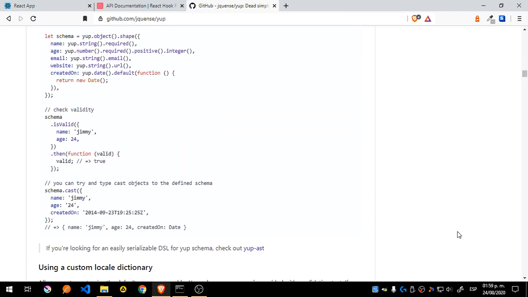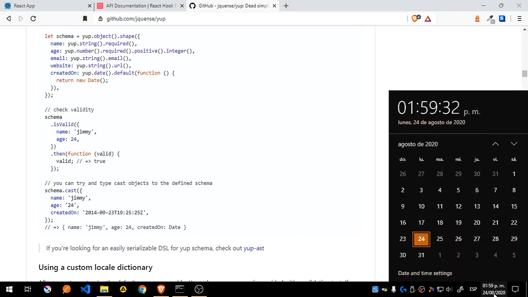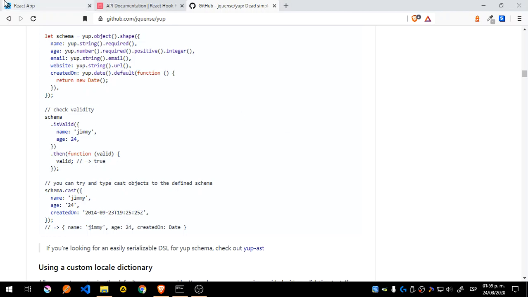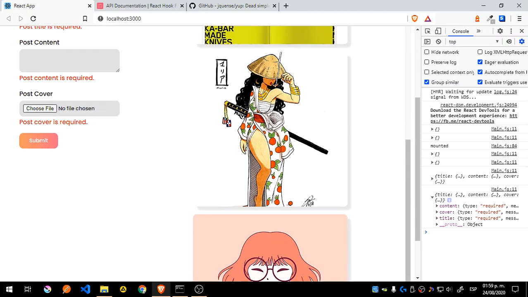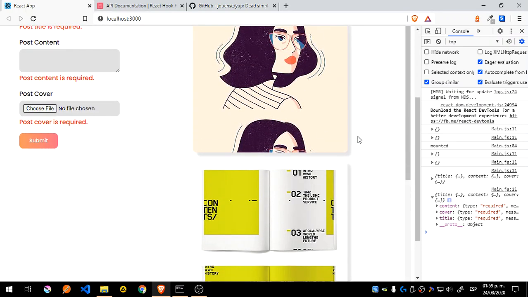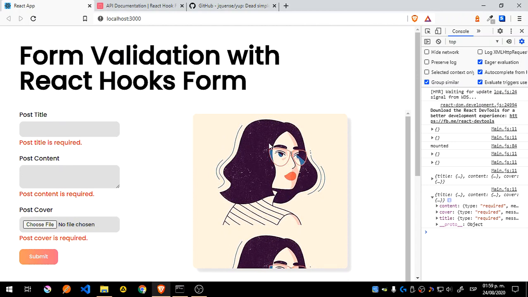At this point we are on August 24th, 2020, so this should be the way of doing things for maybe two or three months. You should be ready to go when you want to add this before the start of next year, just in case they change something.